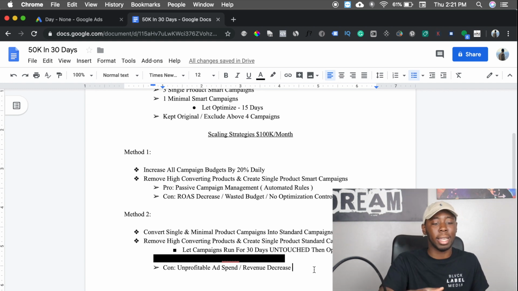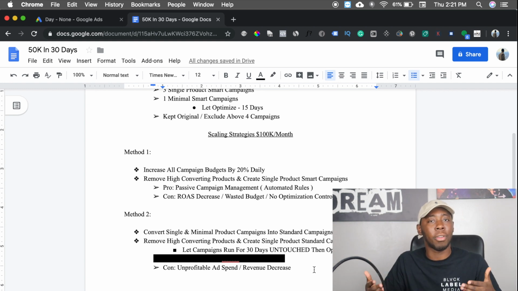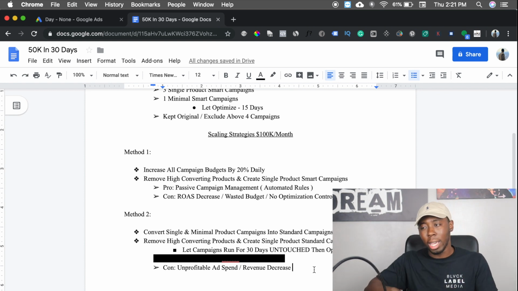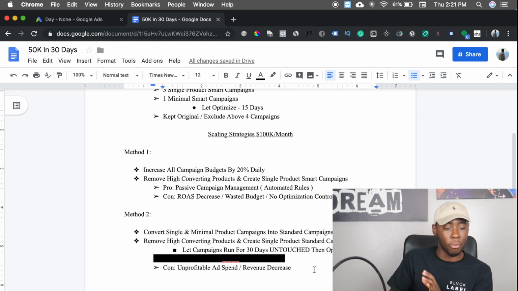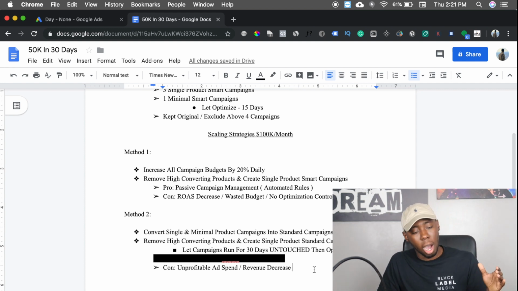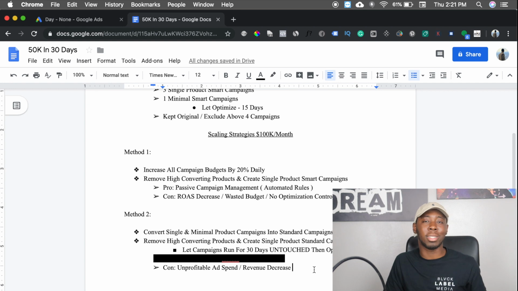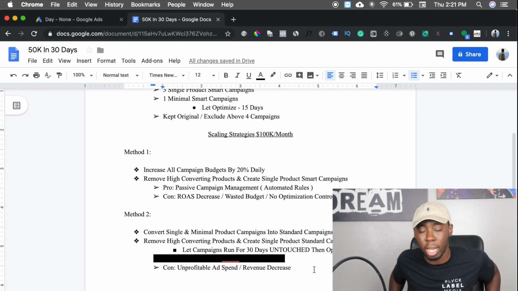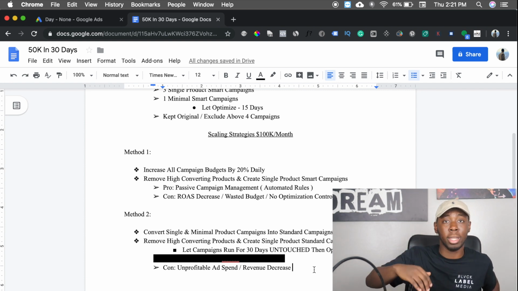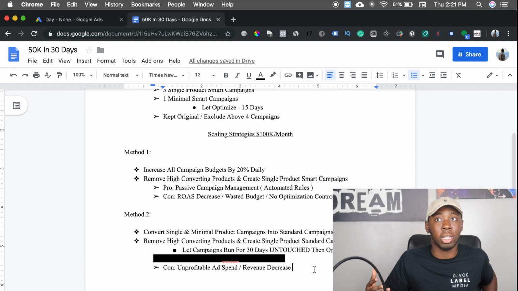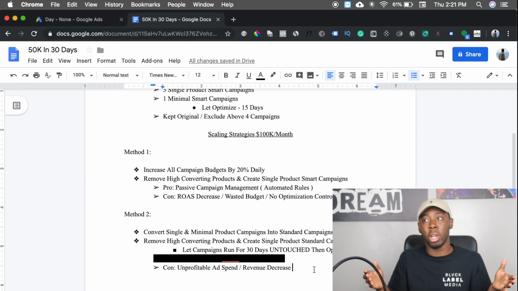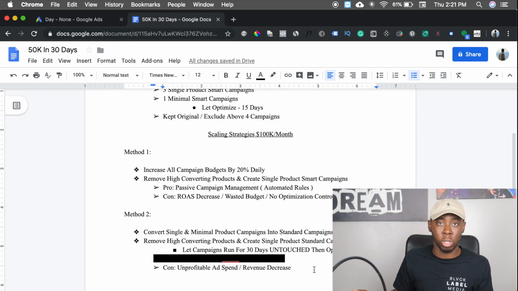Now, obviously this is just an extreme. You could let it run for 10, 15 days before you optimize, but I'm just going to let it run for 30 days. My client is already aware, so they know if I switch to this strategy, they're fine. Unprofitable for 30 days because essentially all I'm doing is buying data, right? In 30 days, once I have data at the same current ad spend that we're spending, we're still going to have revenue coming in. We're just not going to be super profitable like we are now. We'll potentially be unprofitable. It could go the other way where we'll still be profitable in those 30 days.